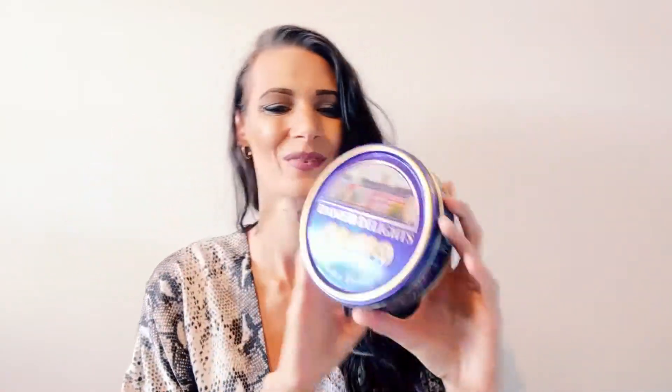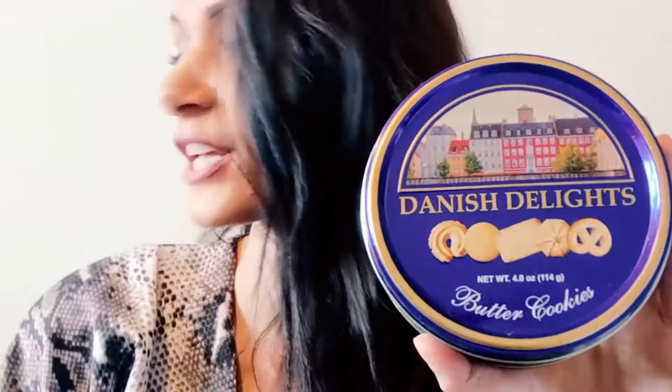We're gonna start with the classic tin of biscuits. It's only a little one, but I just thought it was a really cute little tin and everyone's grandparents love tin biscuits, right? She'll eat the biscuits and afterwards maybe put her sewing supplies inside. It's really cute, I just like the tin.